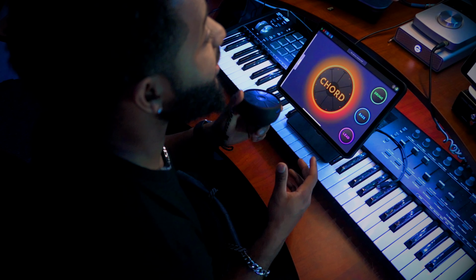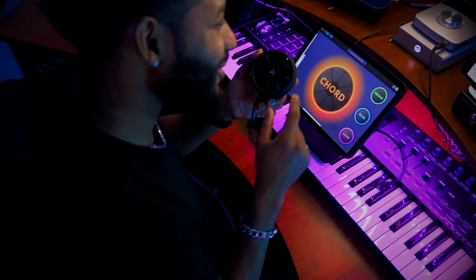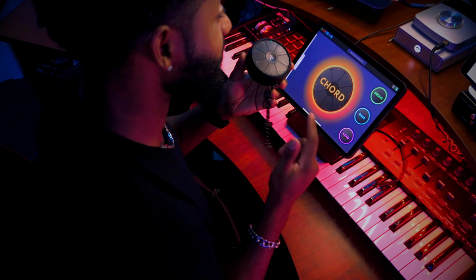Let's talk about it. All right, so let's talk about what the Orba actually is. It's created by Artiphon. Like I said, it's a newer pocketable instrument with a very unique form factor. This doubles as a MIDI controller, but it also has its own built-in synthesizer. So one of the ways that you can use this with your iPad is with the built-in sounds.